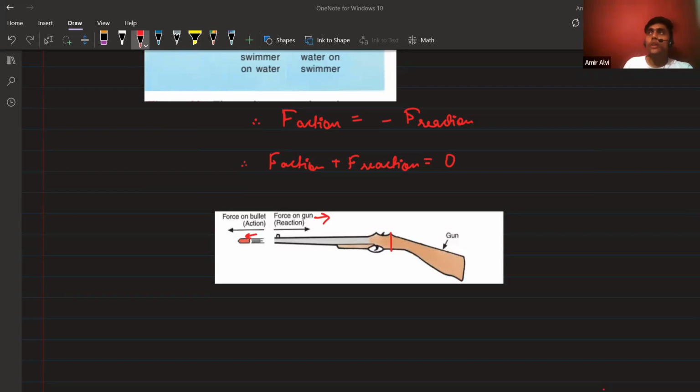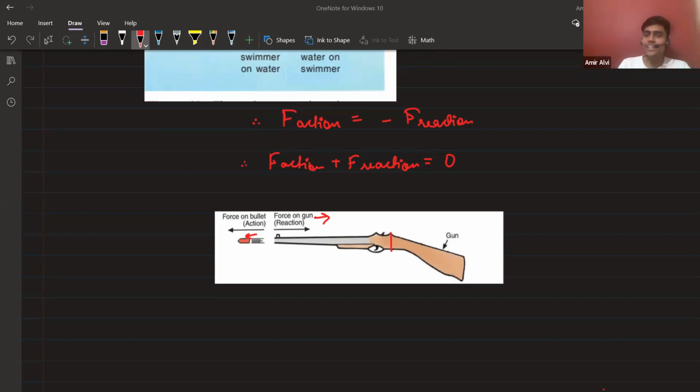One more thing: when a car moves on a road, it burns some fuel to get the power. The same thing also happens with a fighter jet. You have seen the burning flame behind the jet, because the fuel burns very fast, so the fighter jet is able to move very fast. How many of you did this in childhood? You blow up a balloon and then let it go. The air comes out and the balloon goes in the forward direction, because there is a backward air propulsion as well. Got it?